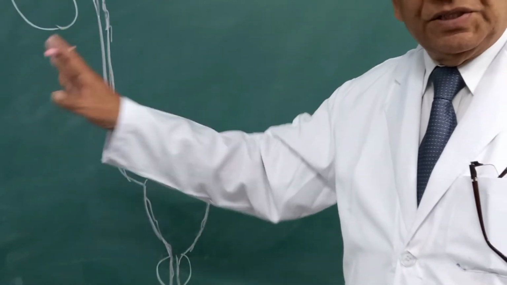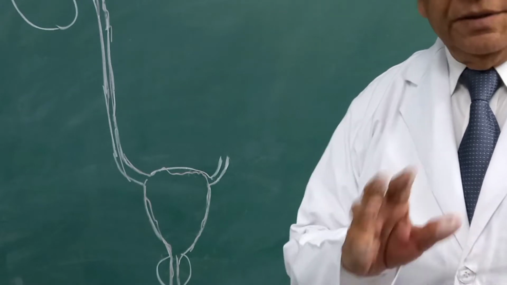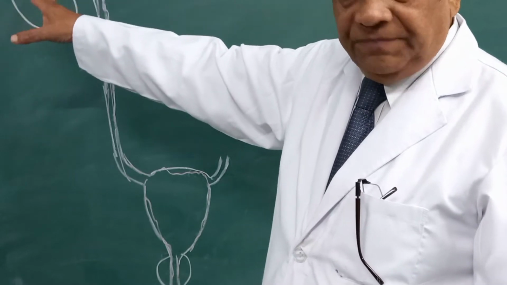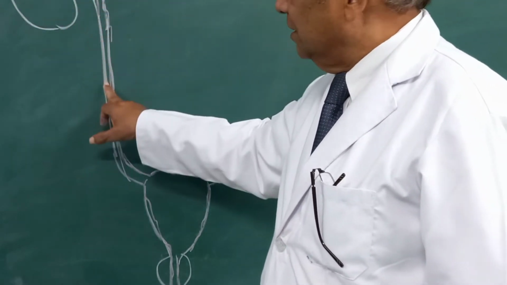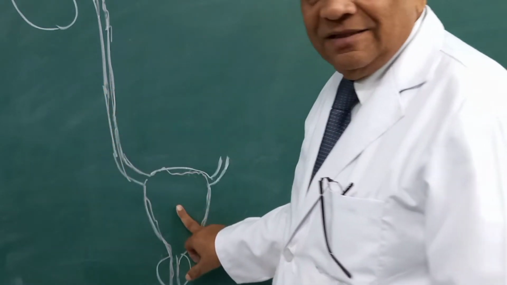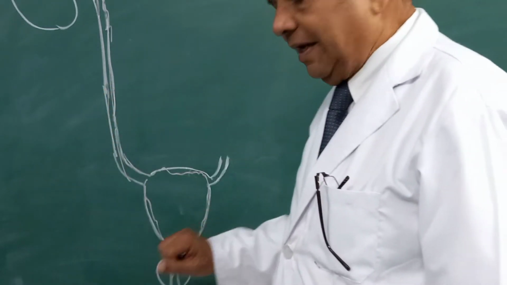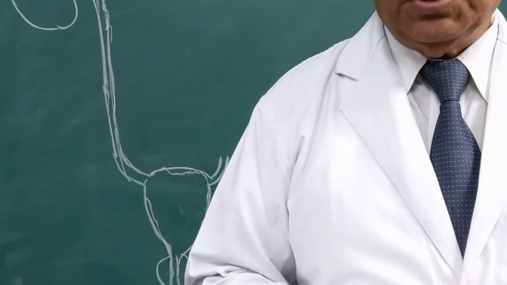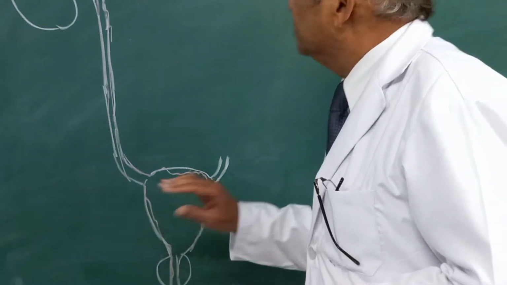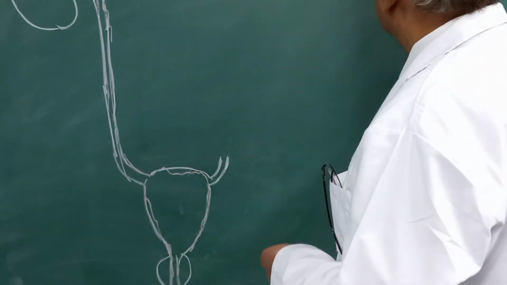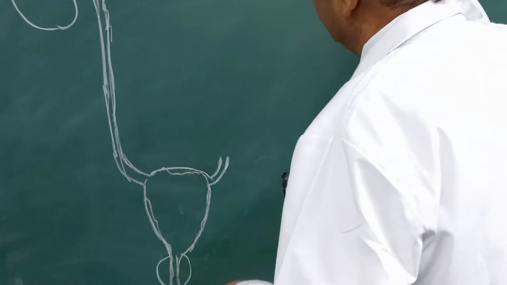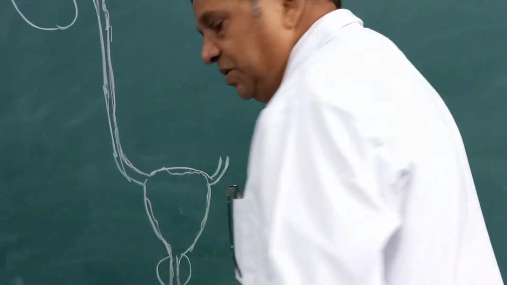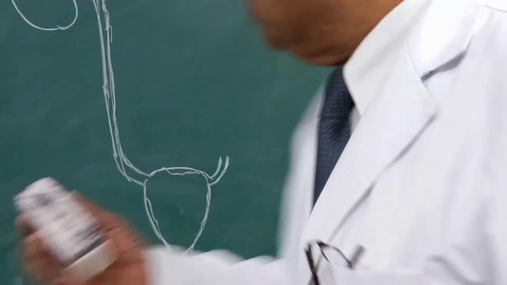So there are various places where you will get the transitional epithelium: minor and major calyces, which are present within the kidney, then the pelvis of the ureter, then the ureter proper here, then the lumen of the urinary bladder, and that of the part of the prostatic urethra. These are the sites or the location where you will get the transitional epithelium. Okay, now after this location, let us see the description of this transitional epithelium.